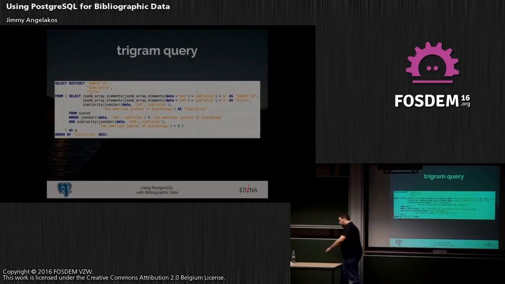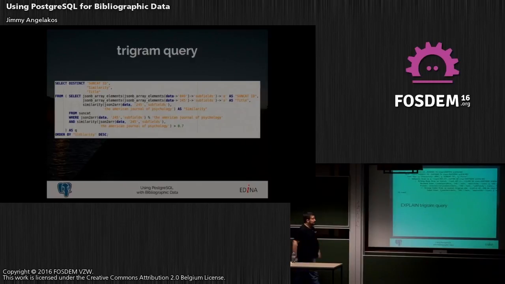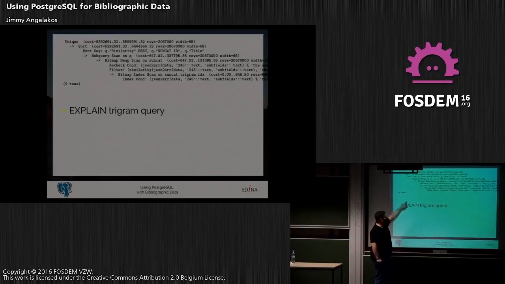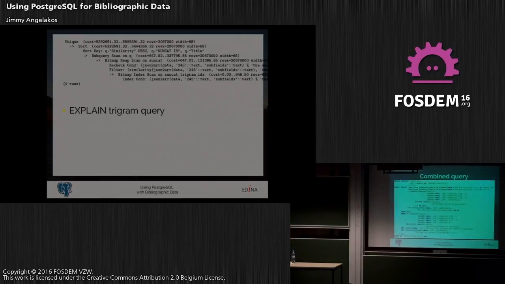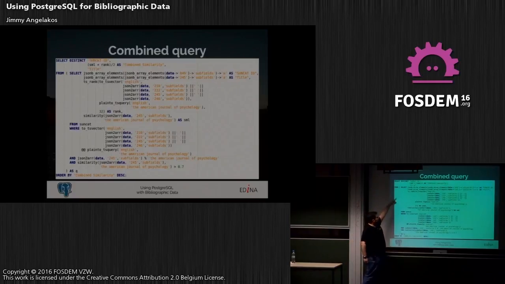And we define the similarity that we require to be above 0.7 so it doesn't bring you any irrelevant results, which also delays our query. And we can see that the trigram query also uses a bitmap index scan and the bitmap heap scan. So it's also going to be fast. It is not as fast as the other one. But the combined query is fast because we've already thrown out the irrelevant things such as pathology from the TS query.